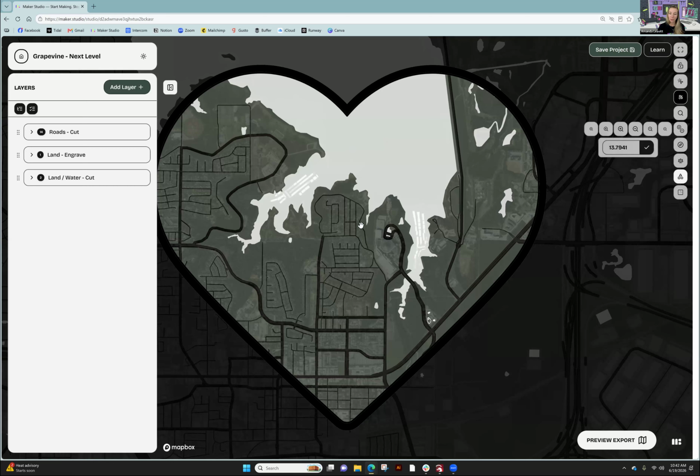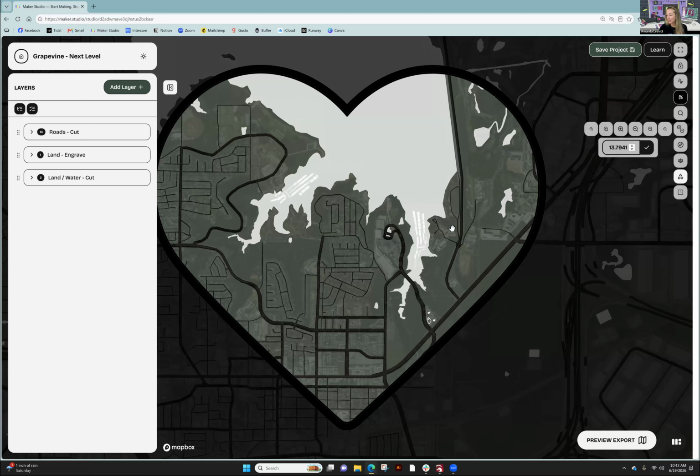Zoom, I just use the little wheel on my mouse, but you could also use these different zoom buttons. Going back to what I said earlier about creating a cohesive look with all of your maps, one of the ways you can do that is by having a preset zoom level for all of the locations that you do. So if you find that 12 is your ideal zoom level, or 12.5 or 13, you can utilize this number here to create a cohesive look across all of your maps. But for me, I just do it manually for now. I just zoom in and zoom out.